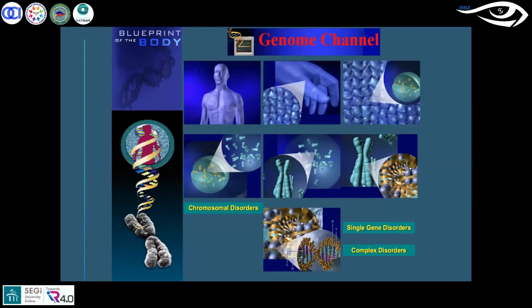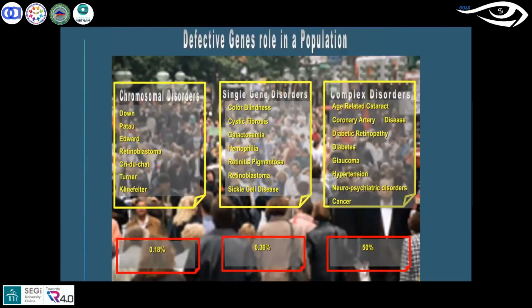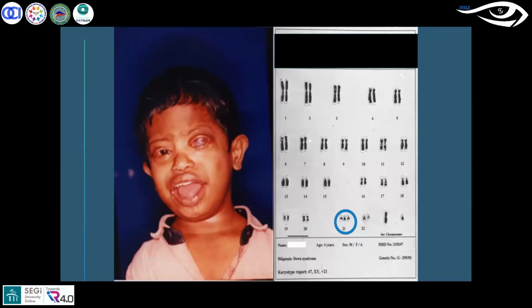Now, single gene disorders, complex disorders, and mitochondrial disorders are DNA letter defects. Okay, that's to talk in a very broad way. So therefore, in a population, you would see these disorders quite prevalent, particularly the complex disorders, as we mentioned earlier. So I'm just showing only a few examples of these disorders.